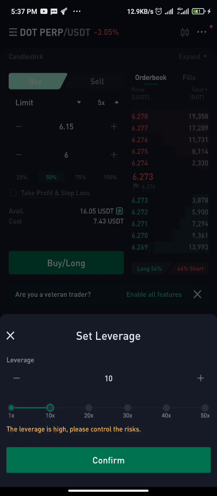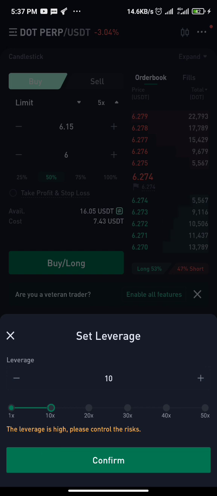And if you are using 10x, a 10% increase in the price of the coin will give you 100% of your capital. If you are using 20x, a 5% drop will give you the liquidation, if you are longing, and a 5% increase will give you 100%, if you are longing also. So let me use 10x.